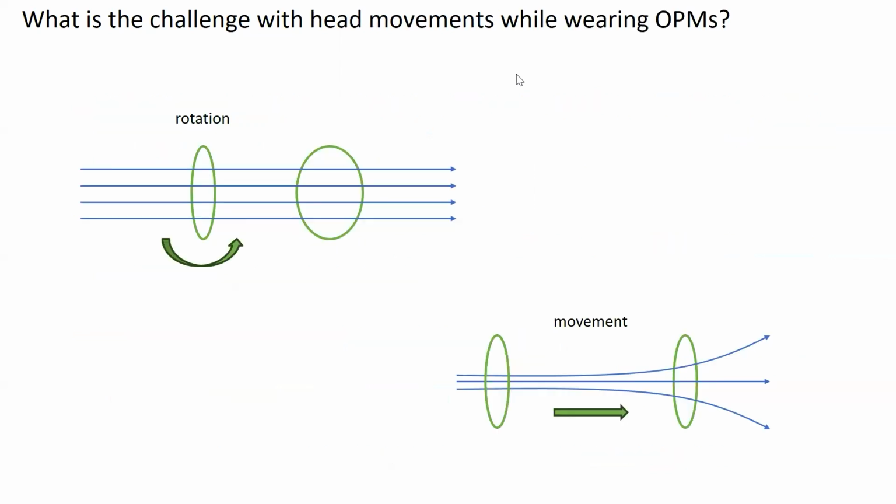One of these noise sources that is really unique with OPMs compared to SQUID-based MEG measurements is due to head movements. I want to explain that a little bit more explicitly. Imagine that you have this residual field and you have a sensor that is picking up the field in this direction. If the sensor is attached to the head and the subject makes a 90-degree rotation, the sensor would also rotate 90 degrees. And all of a sudden, it's the environmental field that becomes your signal.